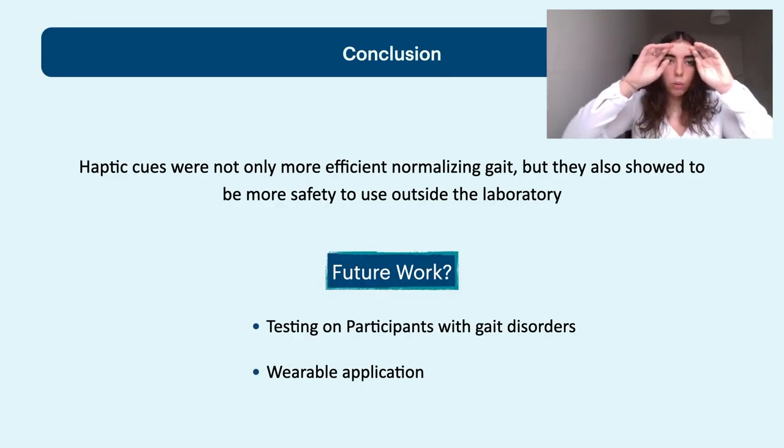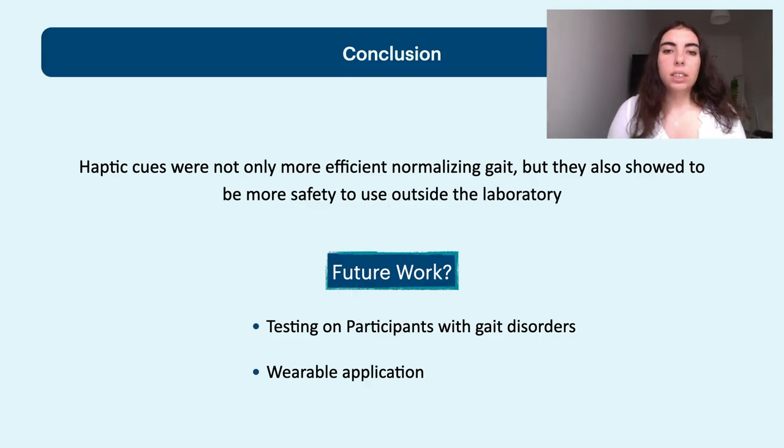After this study, we observed that even though it was performed only by healthy people, haptic cues were not only more efficient at normalizing gait, but they also showed to be safer to use outside the lab. We aim to extend this work by performing this study with actual participants with gait disorders and by creating a wearable application that can help address gait disorders in a comfortable, usable, and safe way.